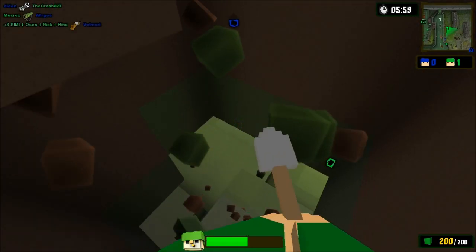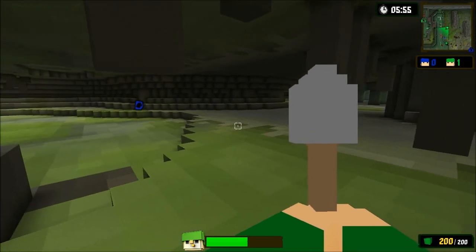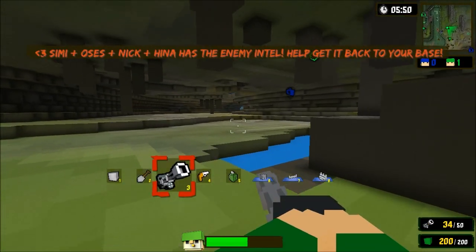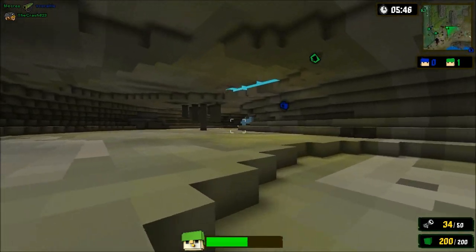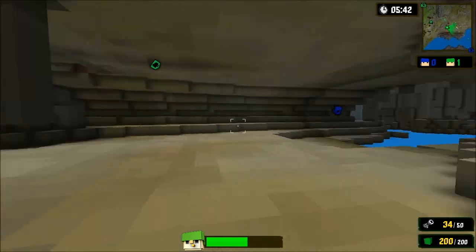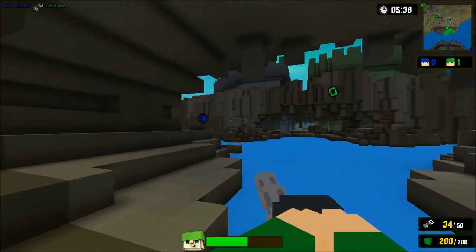Okay, here we go. Ooh, what is this, a cave? No way! There's an under cave! That is so cool! Okay, I'm definitely going to get the intel through this. Wow! I did not expect this at all. Like, it was like stalactites? Yes? Stalactites? Is this water? Yeah, it looks like water.